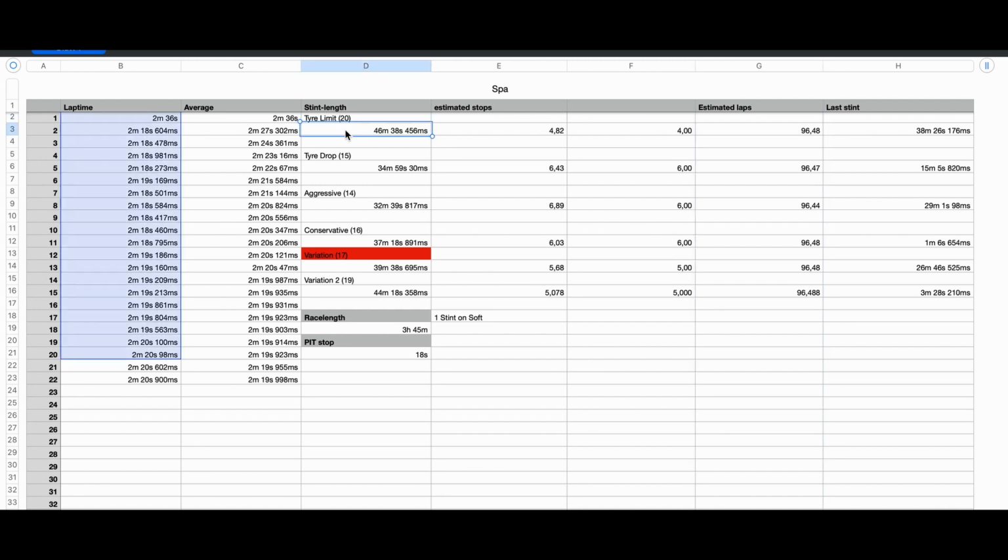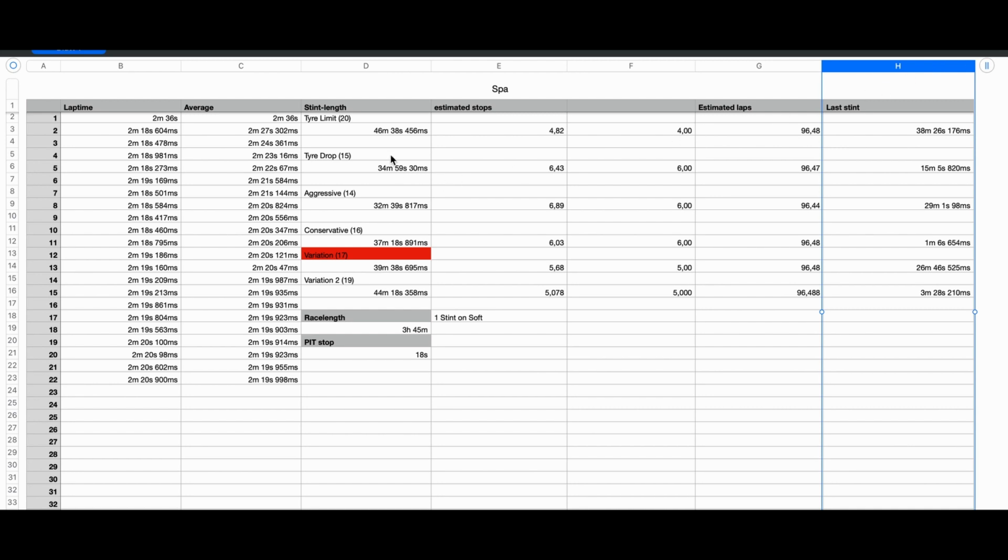The tire limit strategy with 20 laps will be a 4-stop, with the last stint being pretty much another stint. This strategy would technically be the fastest one to the finish line, but the problem is I'm not driving all by myself. There will also be other people on the track, and the very long stint increases the risk of crashing simply due to the tire being absolutely down.